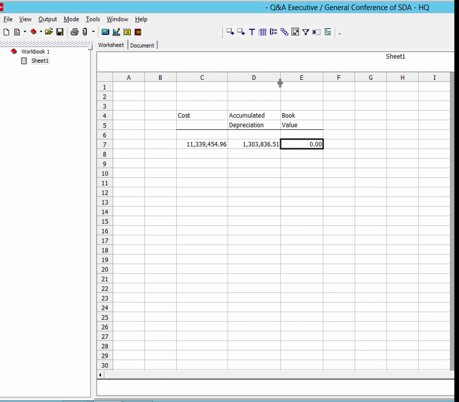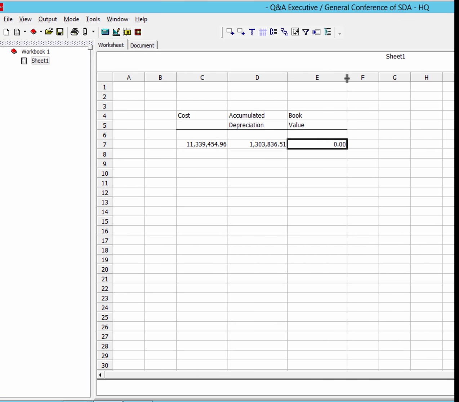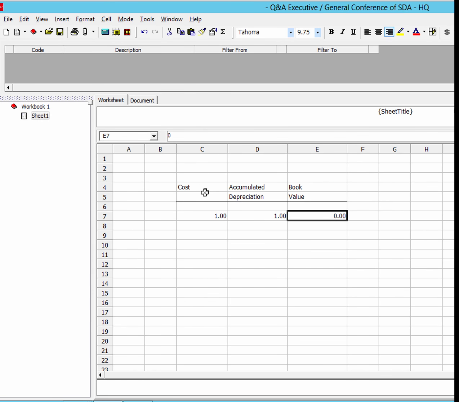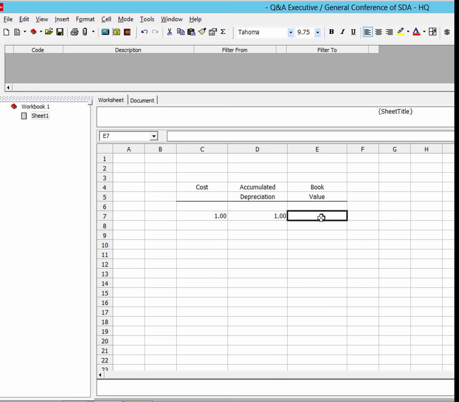Now I could have done this for just a certain one, just like for equipment, or just for all the vehicles, but right now, just for the fun of it, I did it just all.